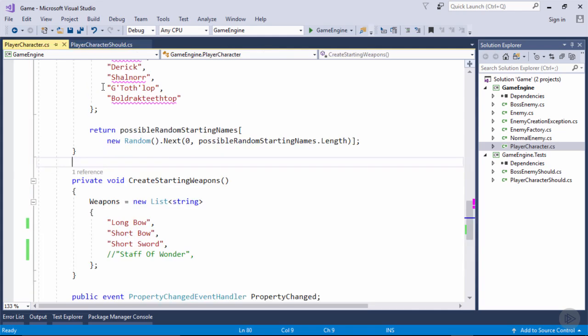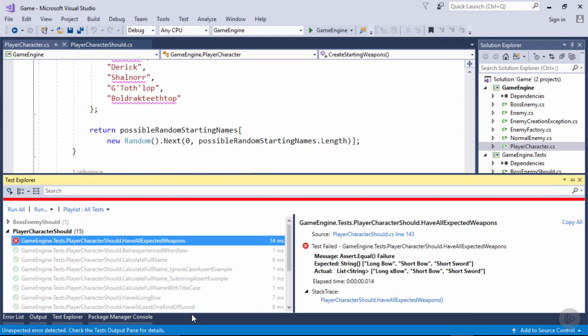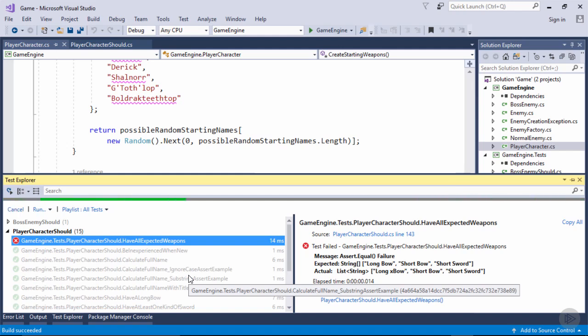If we were to go and make a typo here, so I'm just going to add an extra x, and run the test again, we can see that the test fails because the elements in the expected and actual collections are different. Let's just fix that up.